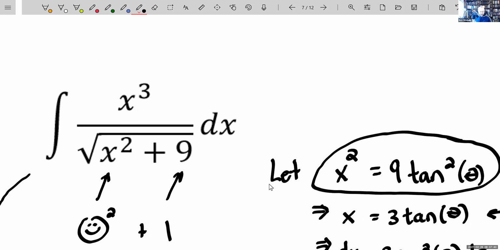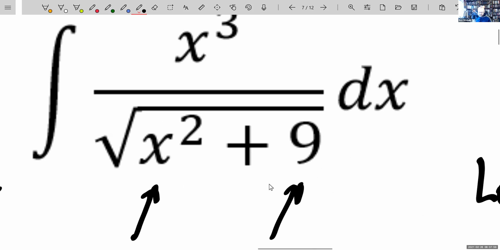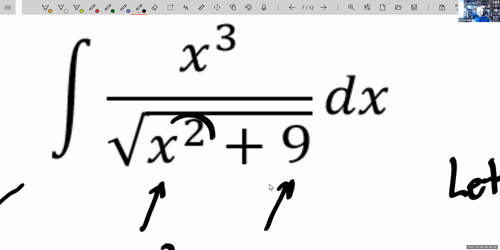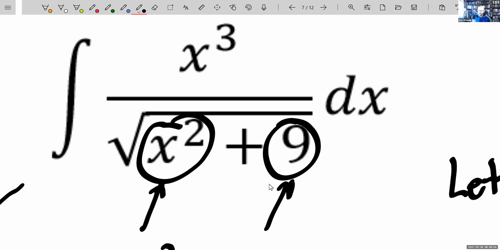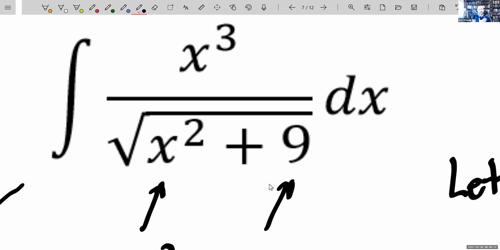However, if you try a u sub and it doesn't work, and I usually only spend about maybe 2 minutes trying to work through an integration technique. And if my integration technique after a couple minutes of work seems to not be working, I will press pause on that and I'll switch gears. And in this case, I would say, well, that is a sum of squares downstairs. It's something squared plus something. So I think that'll be a trig sub. If it's a sum or a difference of squares, basically, that's a good way to think. Trig sub is a possibility. It's not a requirement. There are other ways to do this, but it is a possibility.